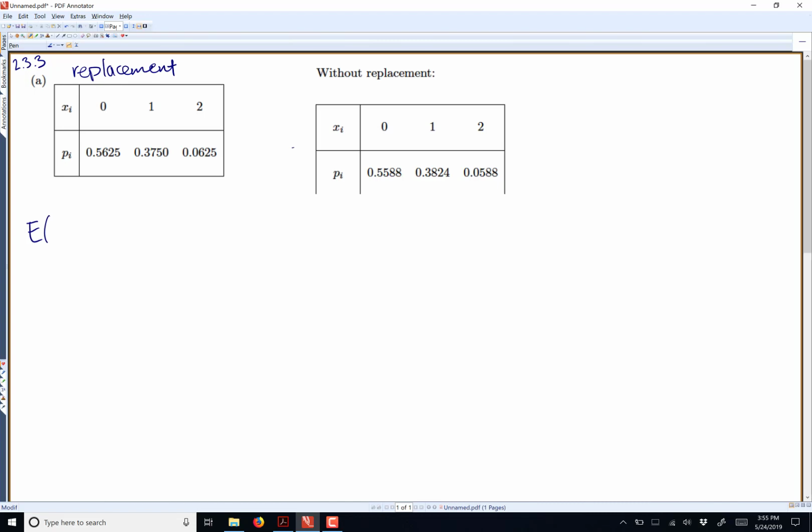So the expected value for x is just going to be 0 times 0.5625 plus 1 times 0.3750 plus 2 times 0.0625. If you don't remember, the expected value of x is just equal to the sum of each x value times its probability. So each x value times its probability, and we'll just sum them all up.